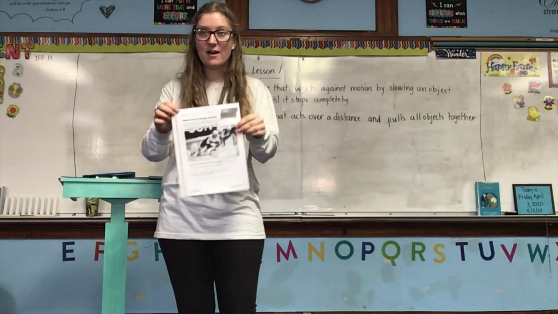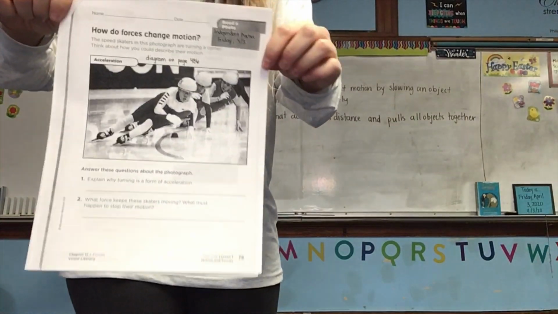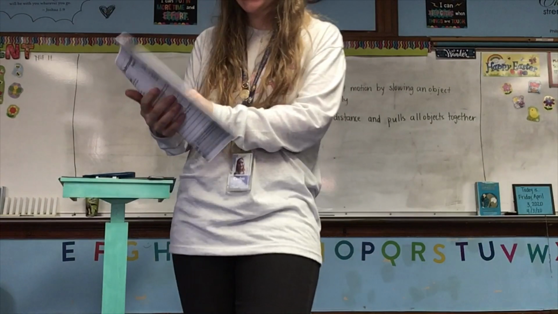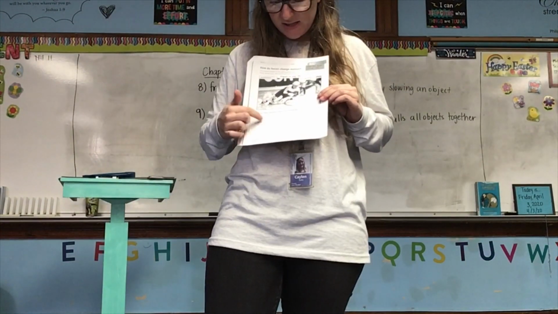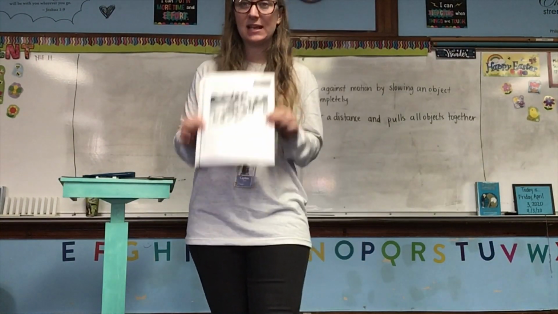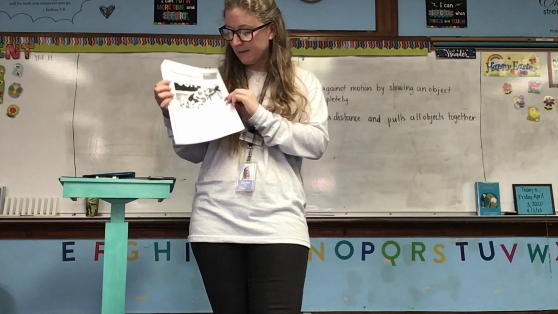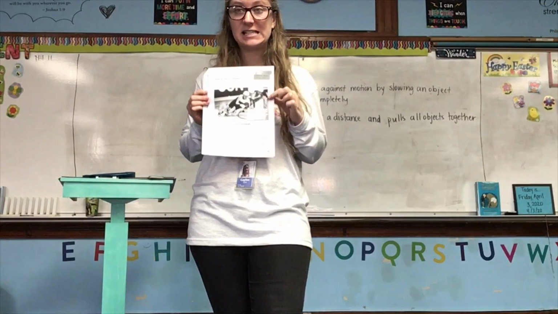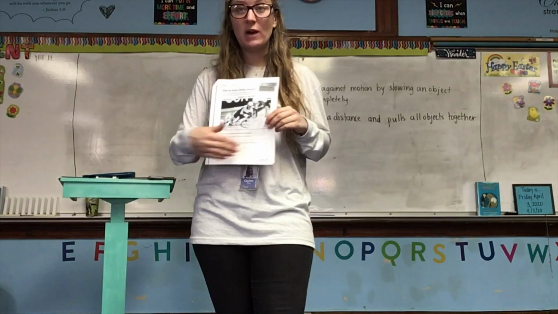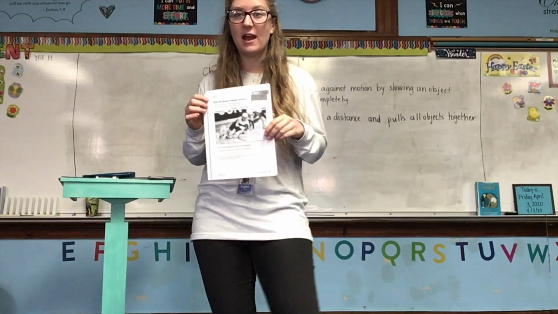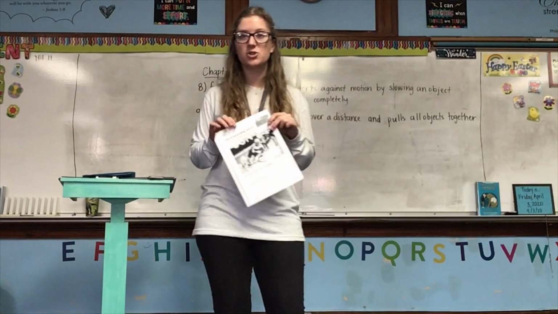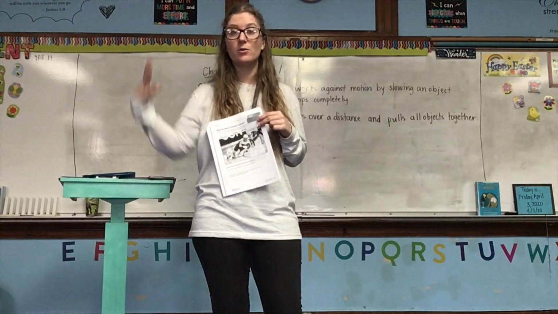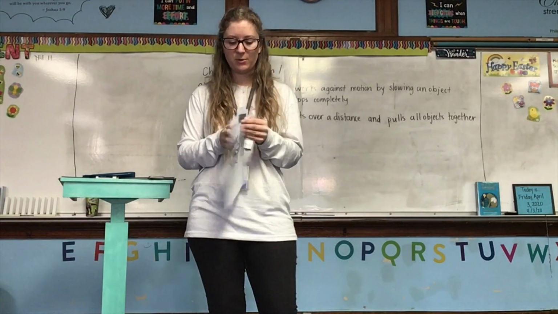But yes, you have this independent practice. It's questions based on that picture of the speed skaters. Now, remember to try to answer them in complete sentences. Sometimes you can answer them based on the picture. There is a better version on page 486. And some of them you have to come up with the answers on your own. The information might be near that picture, or it may be something that you have to think about, putting together what you read and what you see and what you already know to come up with an answer.